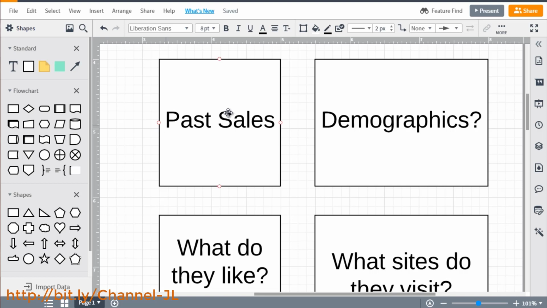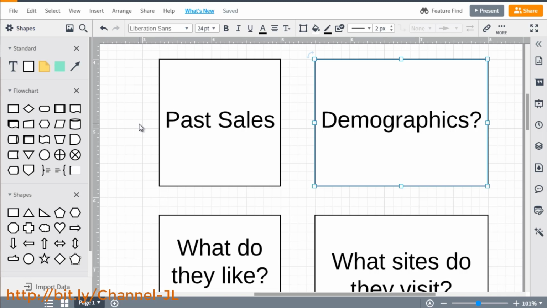Now, if you don't have any past sales, then you're going to need to get an idea of this. You can create the demographic data, and obviously you can start testing, but you're not going to know 100%. All this is doing is simply giving you a first step. So this is not set in stone, and it's not going to be forever. Past sales is one thing. Another thing is to start developing and figuring out their demographics.